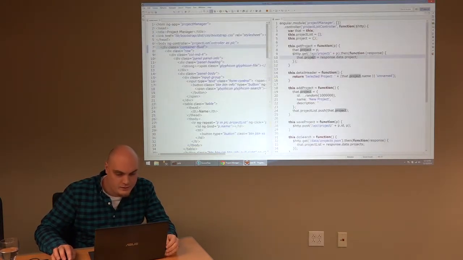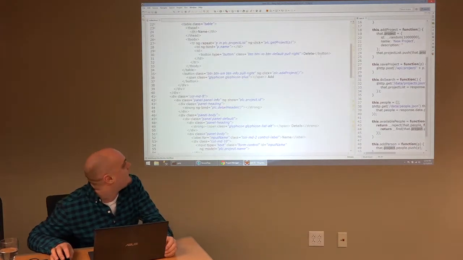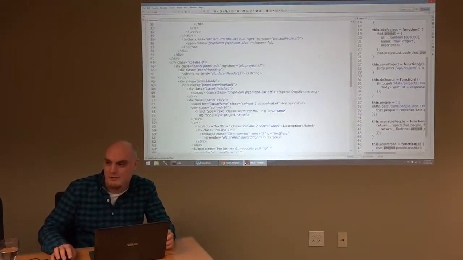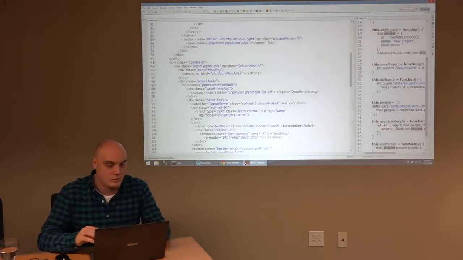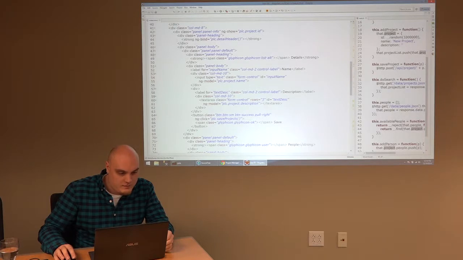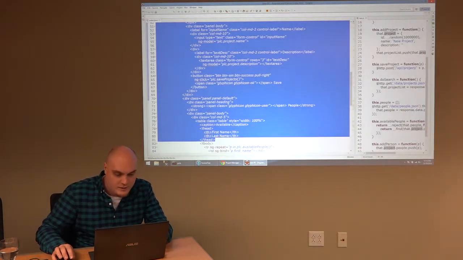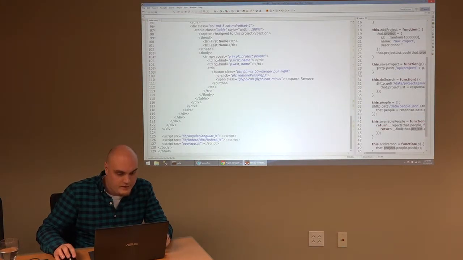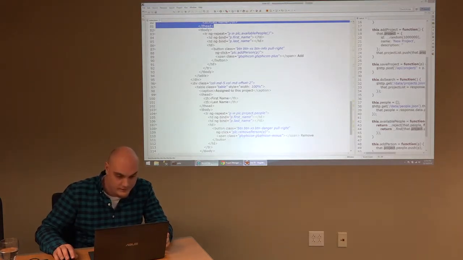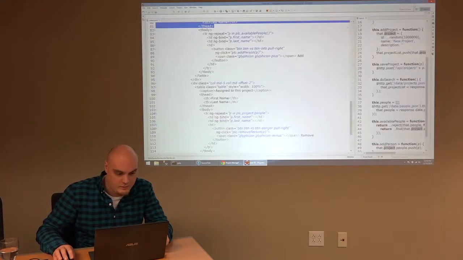So the first thing I want to do is start dividing this HTML up a little bit. I've got everything in one HTML file, but I'm going to have three pieces of code. I'd like to work on each one of them separately in the HTML. So I'm going to grab the panel that does the details, and strip it out into a separate file. The panel that does the people assignment, I'll strip that out into a different file. I've already done this in a different step of my branch here, so we don't have to watch it all.